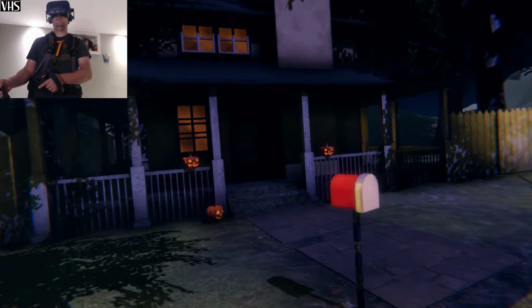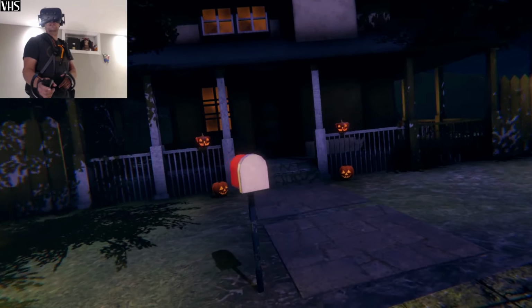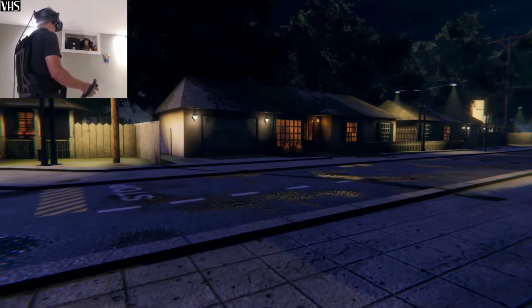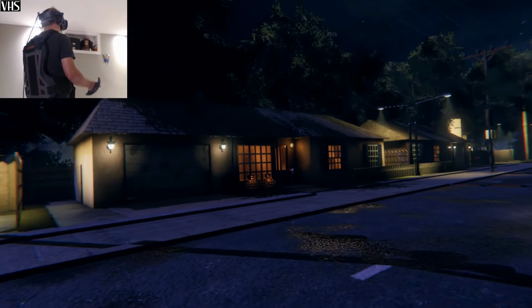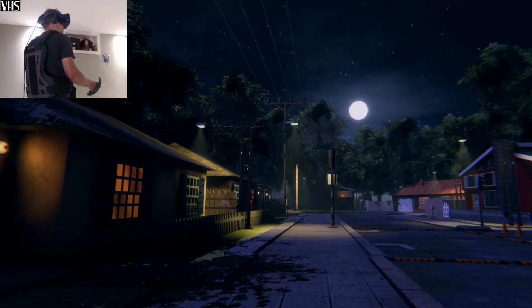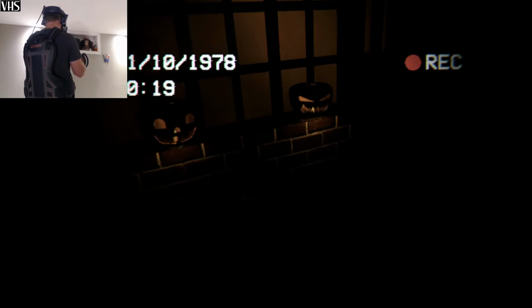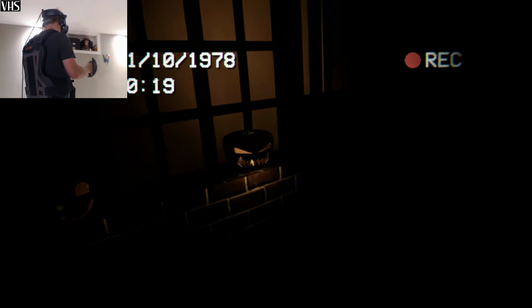Okay. They don't look that scary. They look pretty happy to me. Oh, what's that over there? This game looks pretty good. I like the wind, the blowing trees. Oh, that looks like a scary angry pumpkin. Let's see. Can't really see my list here, but sounds like I scratched off my list.